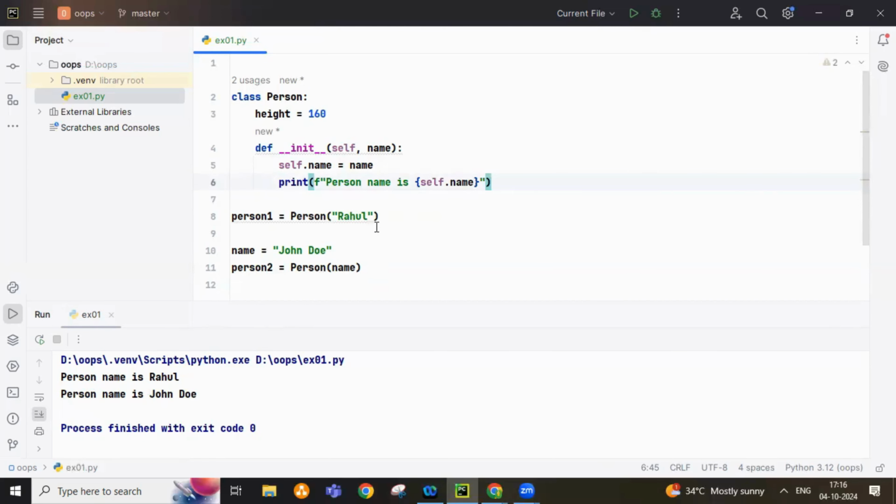So here, since for this particular object we passed Rahul, it went here, and we are storing the Rahul information into self.name, and we are just printing it out. And for this, we define a name equal to some value of person, right? Name of the person, and I'm here passing person equal to person of name. Here, what I'm passing is the reference of it. So that's where this is like with the value and with the reference.